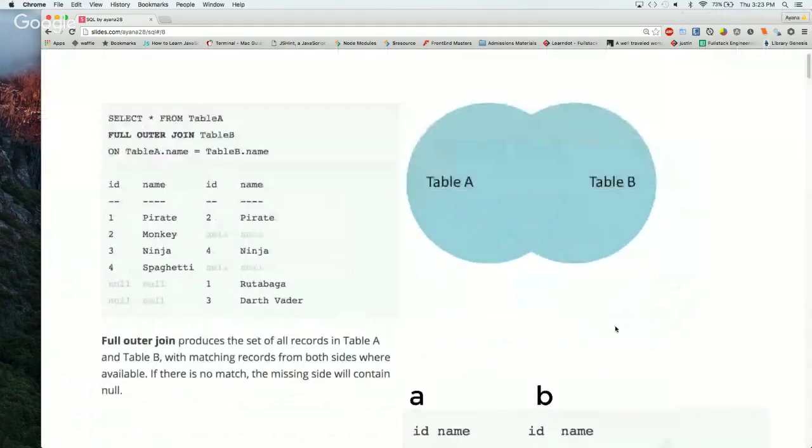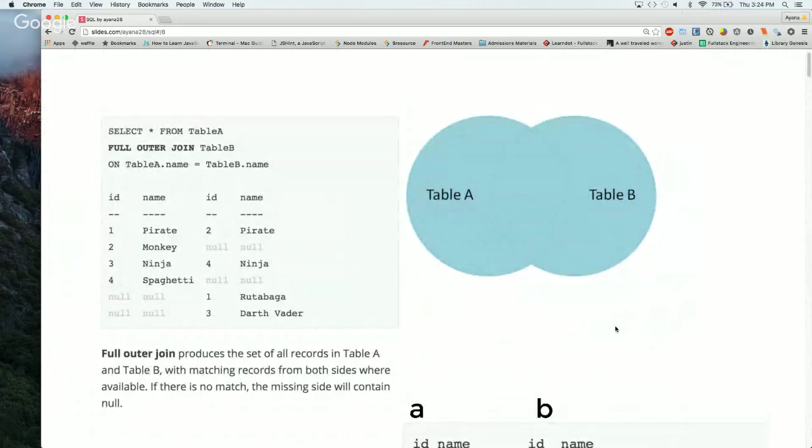Okay. So there is something also called the full outer join. You will not need to use this, but I think it's helpful to just go over them. I also want to introduce you to other kinds of joining to let you know that various patterns are possible. The outer join returns everything from both table A and table B.